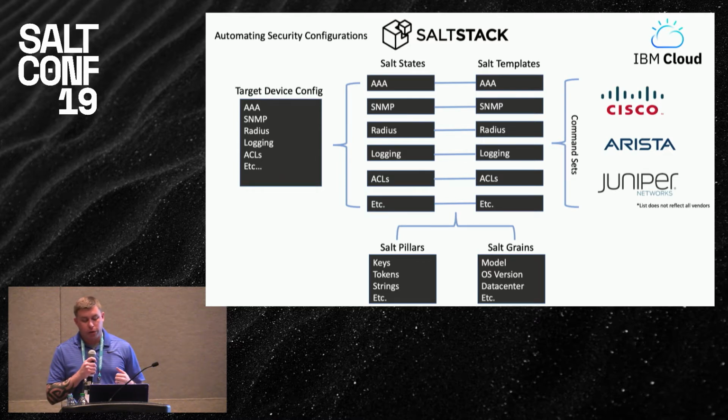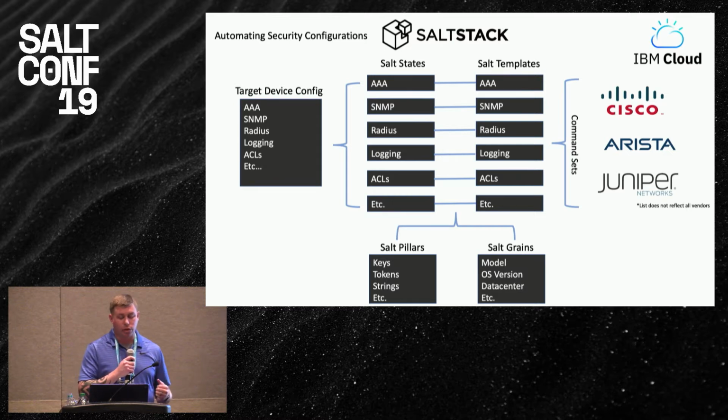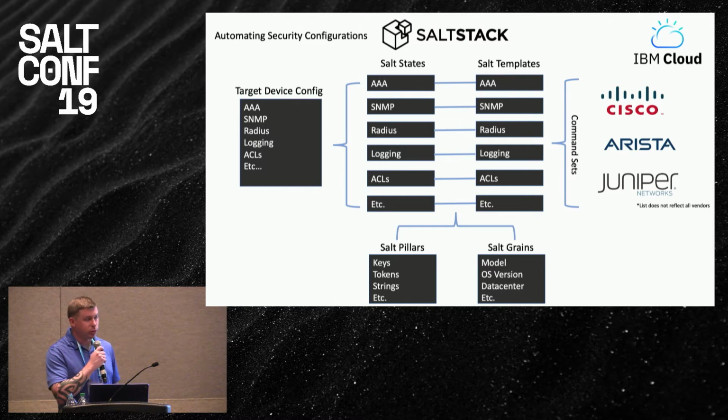So, if you want to target a certain role, let's say you want to target all your internal routers, or you want to target a certain operating system version for whatever reason, Salt gives you the ability to do that, and that's really one of the powerful aspects of it. Also storing things like keys, tokens, passwords, and pillar data is really powerful as well. And I'll give an example here where we can extend Salt using the Vault module to manage those as well.